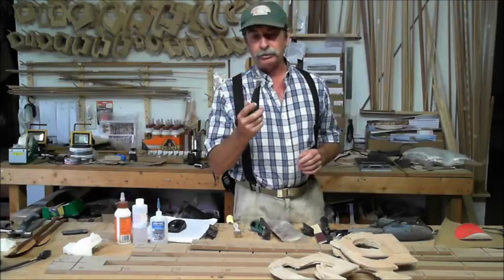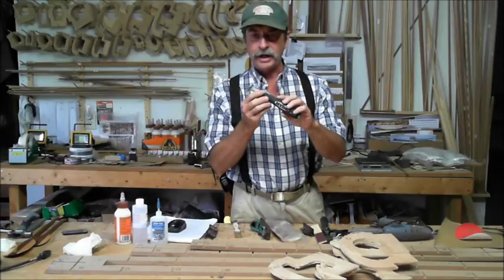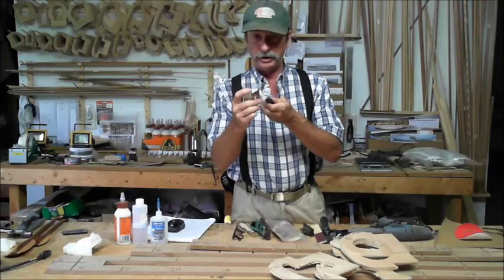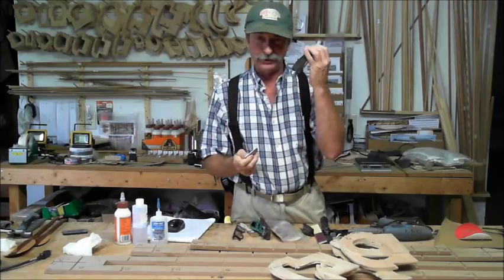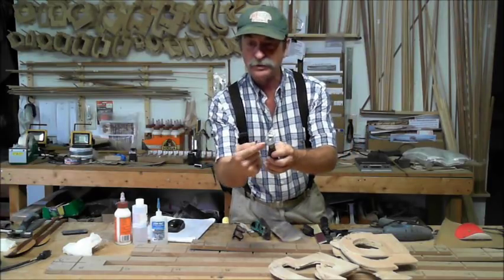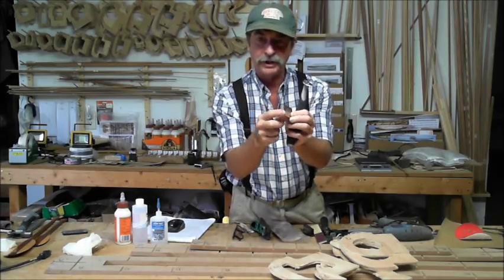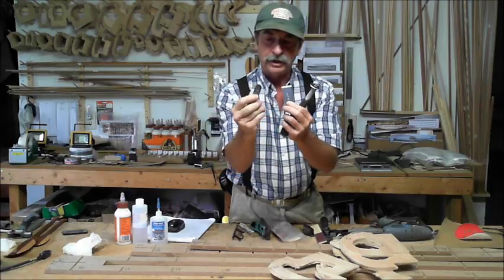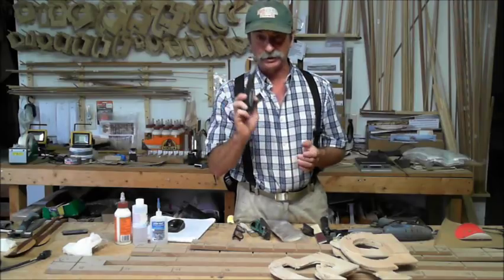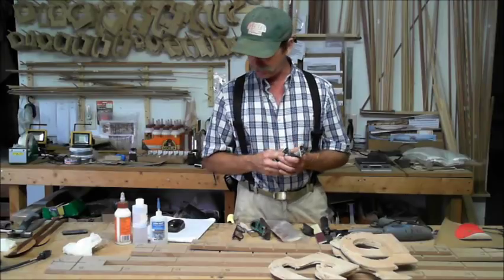Another thing that's very nice when it comes to finishing the model is this hide scraper. It comes with several different easily replaced blades. This is $15 on eBay. This is a very nice tool. It's a round, pointed. They've got a curved one. They've got a flat edge. They've got little ones, all for $15 or $16. This is a great tool for scraping off the glue, for taking down high areas, saves you from sanding.